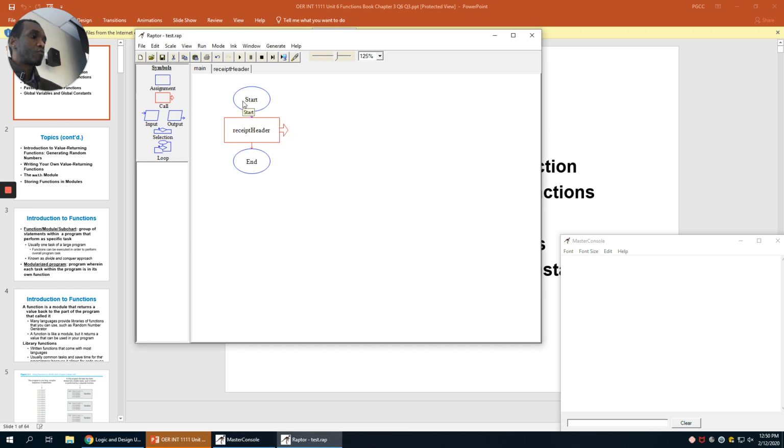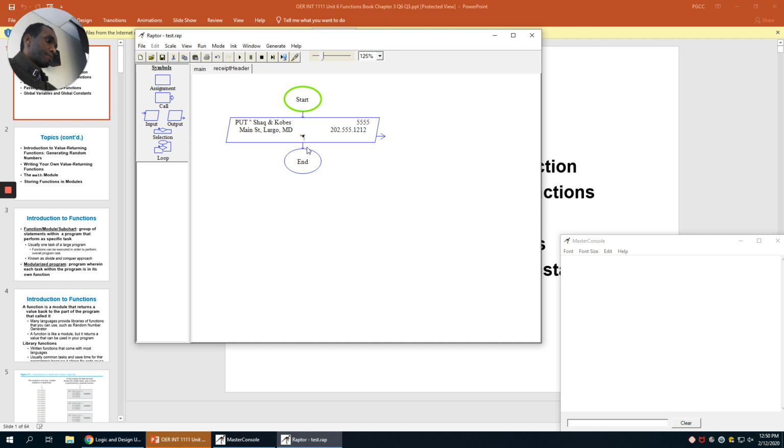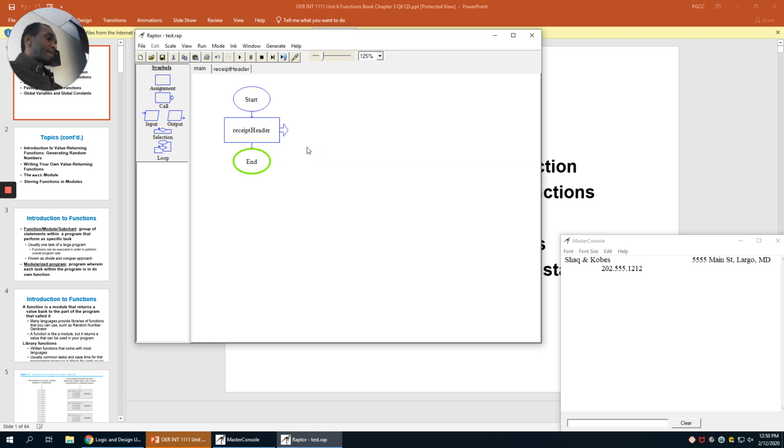Now, if I run this program, it would go here and then read it and then print it here. So let's go slowly here. Look what happens. I'm going to go a little bit slower here. So I'm going to run this. See that? And it reads that, comes back, and then it ends the program.